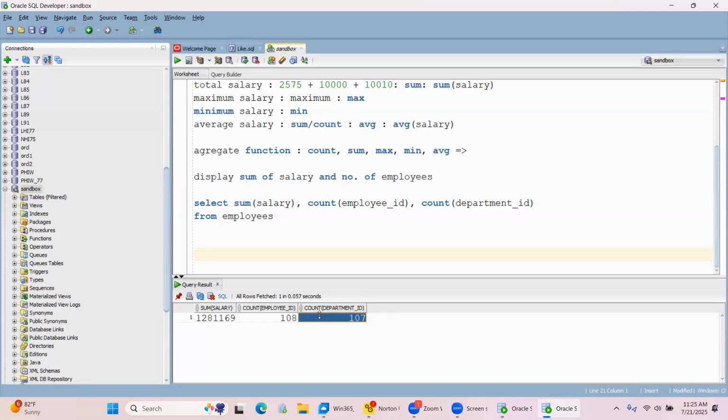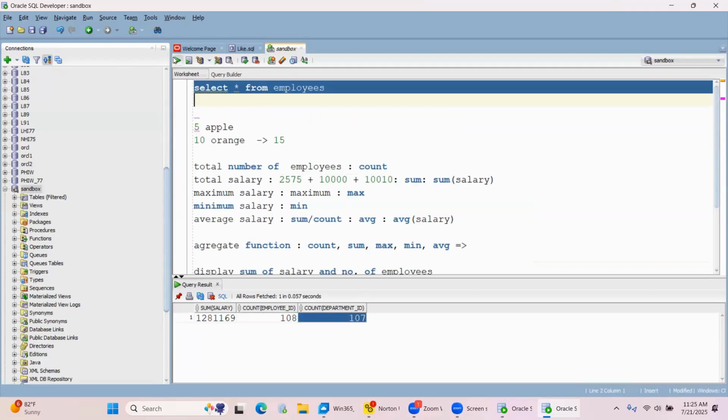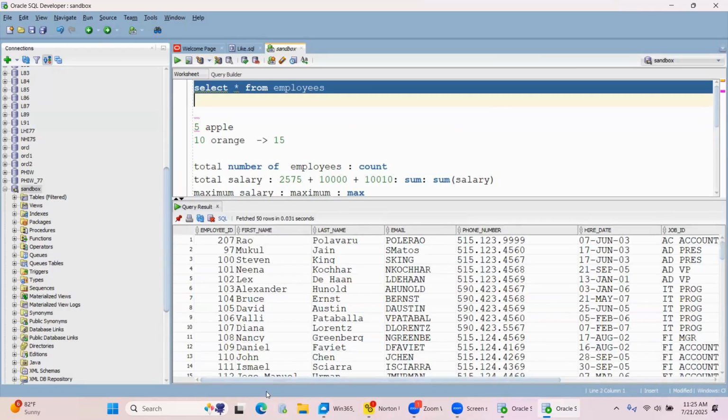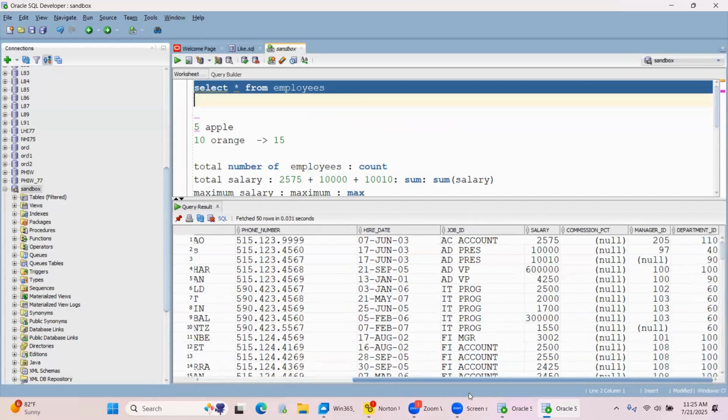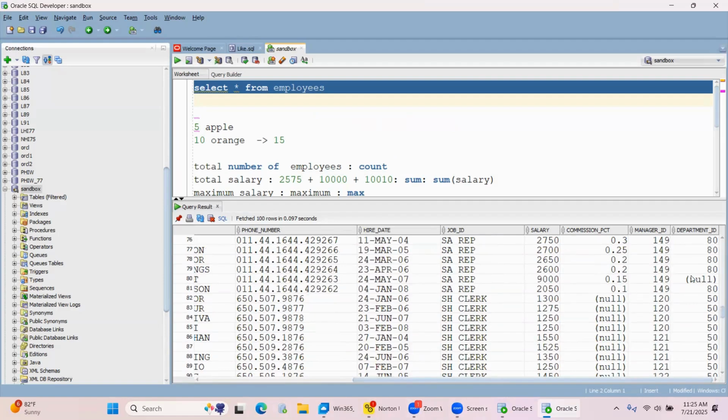Okay. So basically, if you see the data in the employees table, one value is null here.